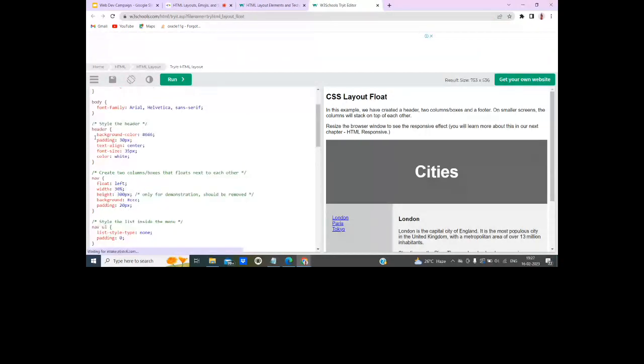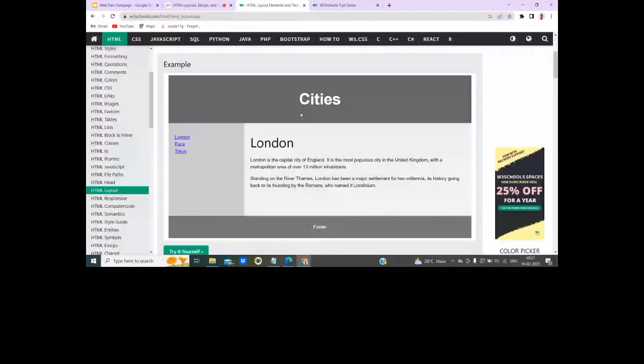So let me show you the code for this. Since we have not been taught all these things, I'm not going to implement this for now. Once your CSS classes are finished, then this can be implemented. Just to give you the information that layout is also a part of HTML, I'm telling about it now.